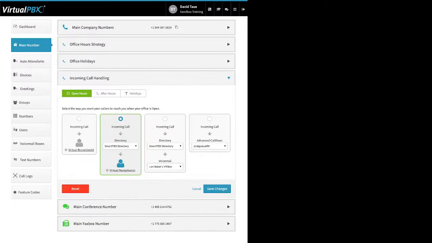And then we have your incoming call handling. So these first three, you have open hours, after hours, and holidays, right? And then there's these little boxes here. These first three, right? So the one that's highlighted here, as I go across, these first three will show up all the time.